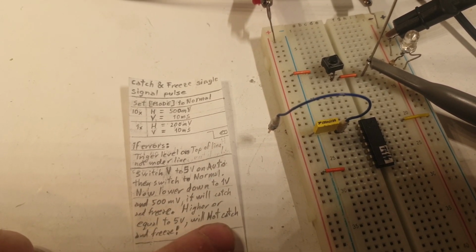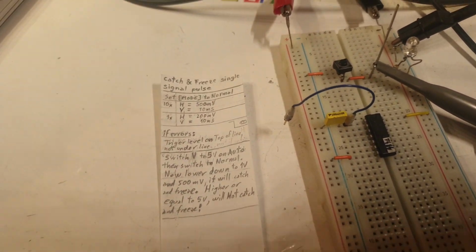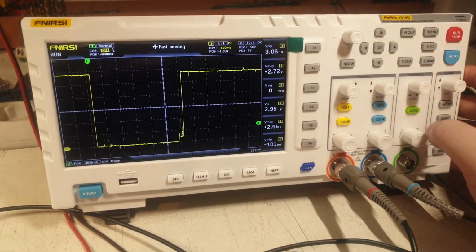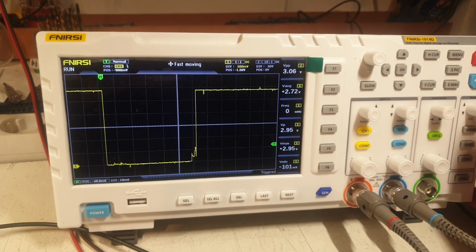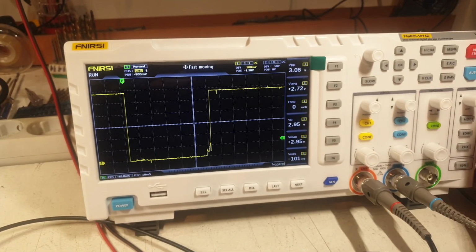Higher than or equal to 5 volts will not catch and freeze, and that's very buggy. This is a bug. This is a very bad design. And yeah, I don't like it at all, and I have to make a movie about it and let people know, because probably not many of you notice these little details, or you have these functions and you actually never use them because of this little bad setup that I'm experiencing here.